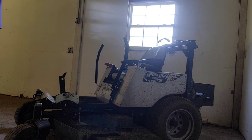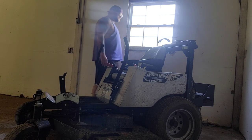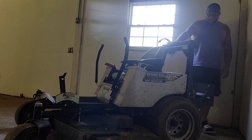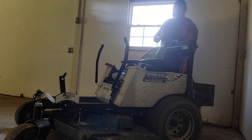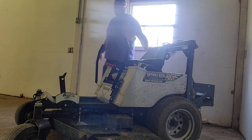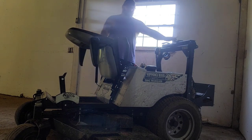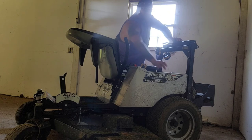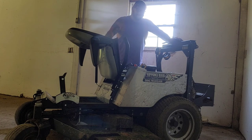So here we have the Dixie Chopper Magnum 2460. It is powered by a Kawasaki FS730V motor, which I believe is 23 and a half horse, if not 24 horse. I'll tell you what I like about this mower: it's hard to beat the stainless steel. They don't dent, they don't break. When you clean it up, it really does look good. I rarely clean it up, it's a mower.